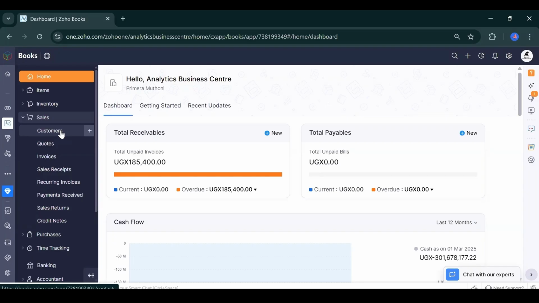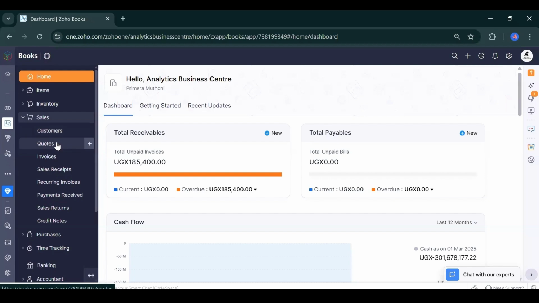So once you connect your Zoho CRM to Zoho Books, you won't have to add those customers manually. The system will just automatically fetch all those customers that you have in your CRM, and then they will be reflected in Zoho Books. Yeah, so that is the power of automation.